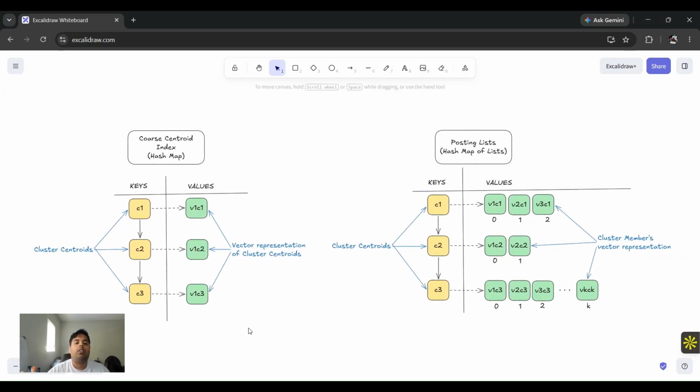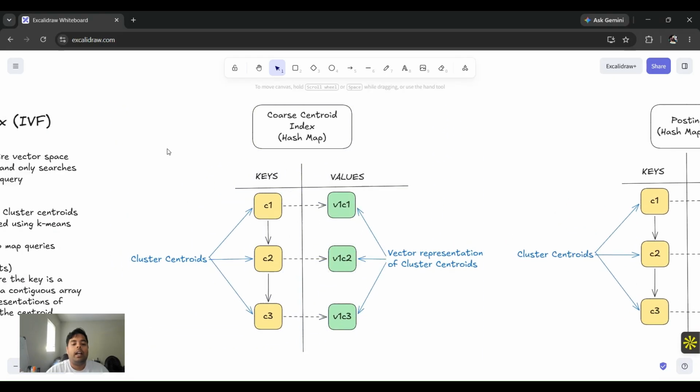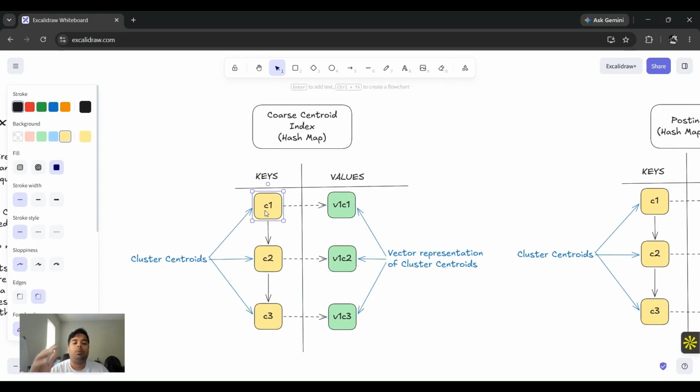Perfect. So, how does this search actually occur? When you have an input token called ADITYA and you turn it into a high dimensional embedding, now you go and you do a lookup on the index. Okay, you look up on the centroid index and you find the centroid that is most closely associated with your input token. So let's say the input token is most closely associated with the centroid C2, which means there is a possibility that my token is actually a member of this centroid, the cluster that is represented by the centroid.